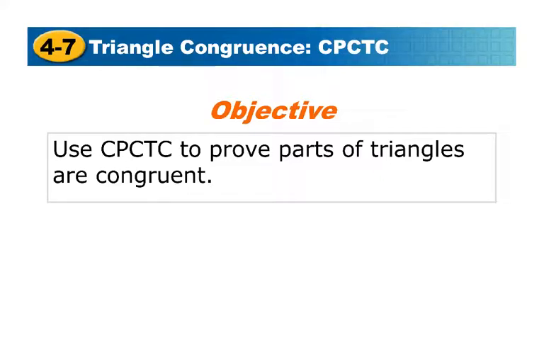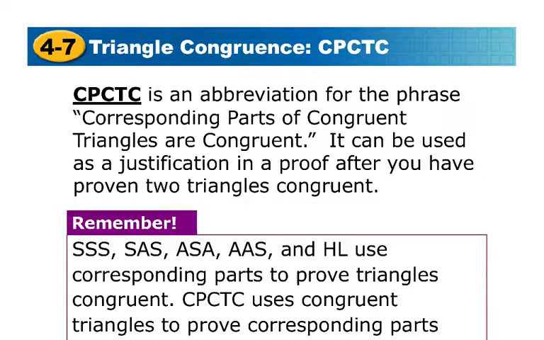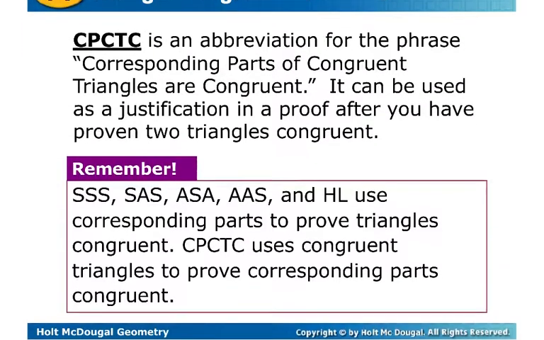Alright, so here we are with using CPCTC to prove parts of triangles are congruent, and we will go over what each of these letters means. Up until now we've used different shortcuts in order to say that triangles were congruent, and now that we've taken that shortcut we're going back to this phrase because we skipped over a few pieces, so what do we do with those? So here it is, CPCTC.